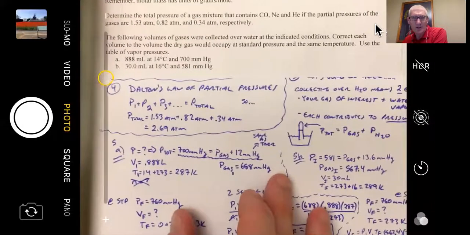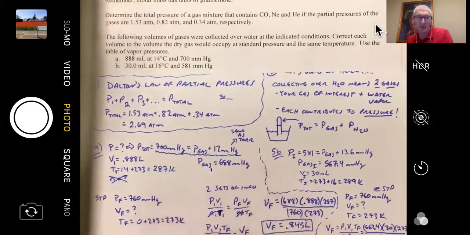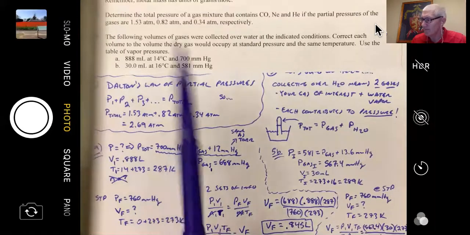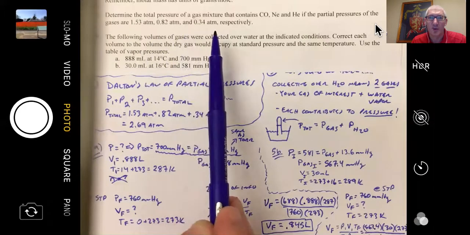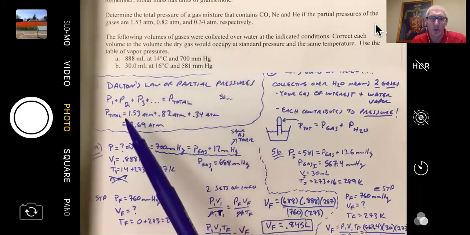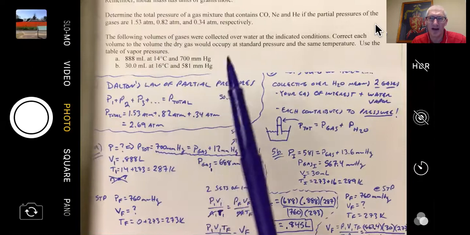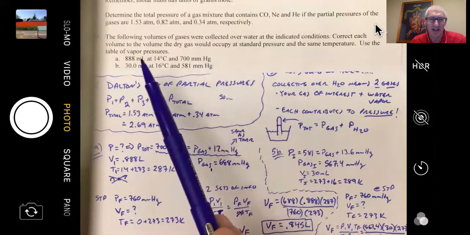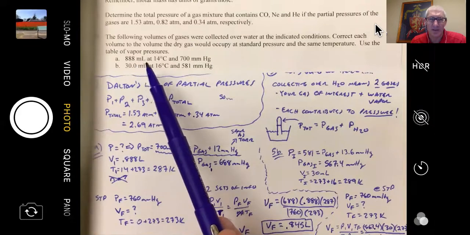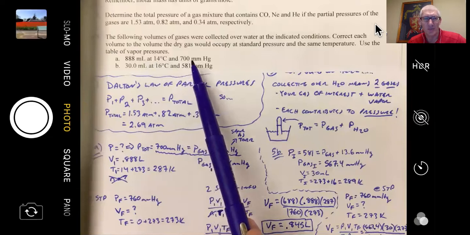So question number 4 and question number 5, I hope that these are now going to be pretty easy for you guys. So we've got 3 different pressures in problem number 4. And so if I want to know the total pressure in the container, you literally just add them. And then when we look at question number 5, it's asking you, hey, you collected a gas and it gave you these values: volume, a temperature, and a pressure.